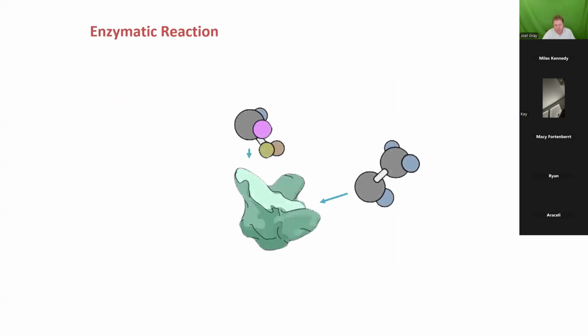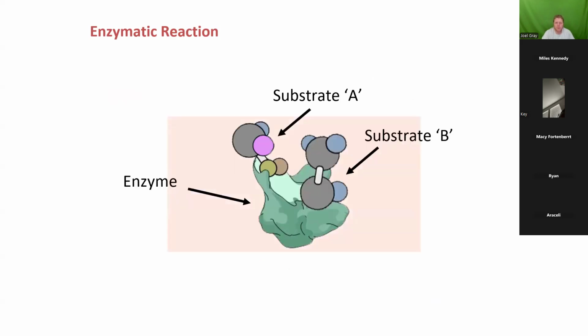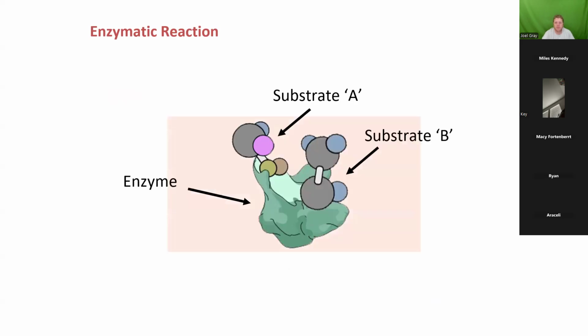Now, to visualize our enzyme and what an example reaction would look like: this enzyme binds to one substrate and then potentially a second substrate. So some enzymes catalyze bi-substrate reactions, meaning they have two substrates. Here we've seen our free enzyme and then our free substrate A and our free substrate B. Now we have a complex between our enzyme and our substrate A and substrate B.